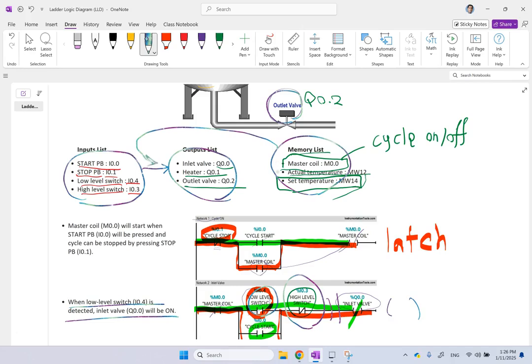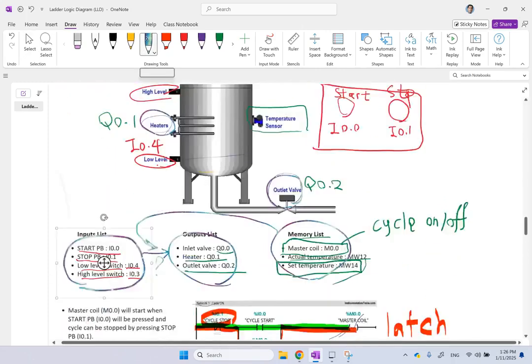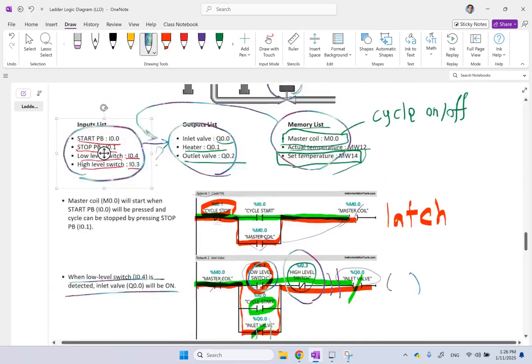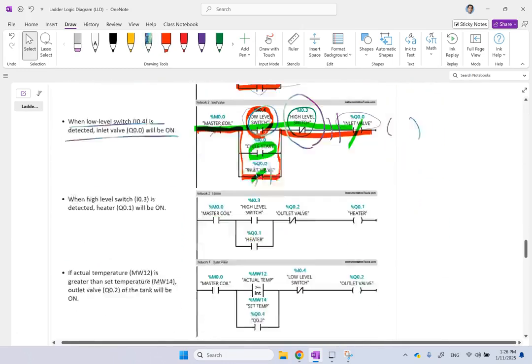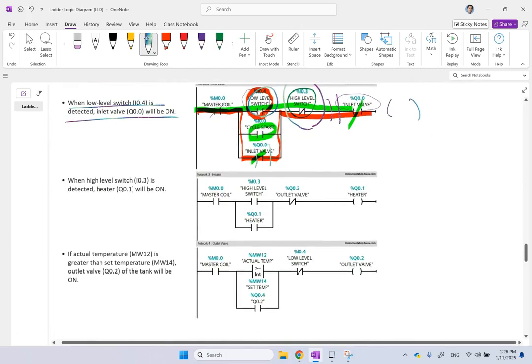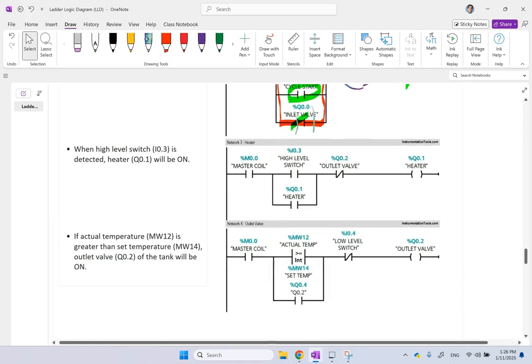Going from these set variables and inputs to the outputs is the part that you write the logic for. And since there are several outputs, several actuators, you need several networks. One is just to run the system, one is for the inlet valve, one for the heater, one for the outlet valve. So it's clear why we are writing it this way and how many we need.